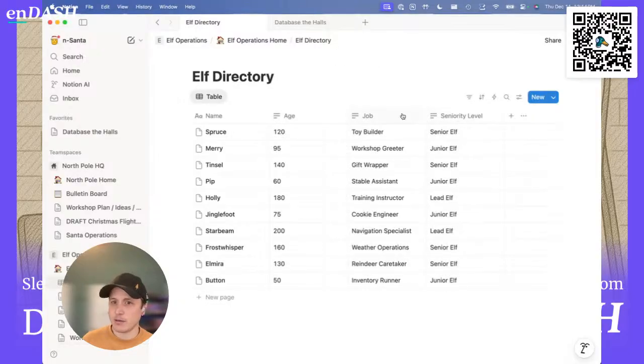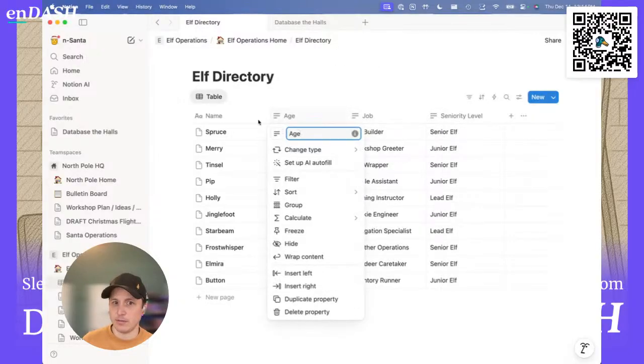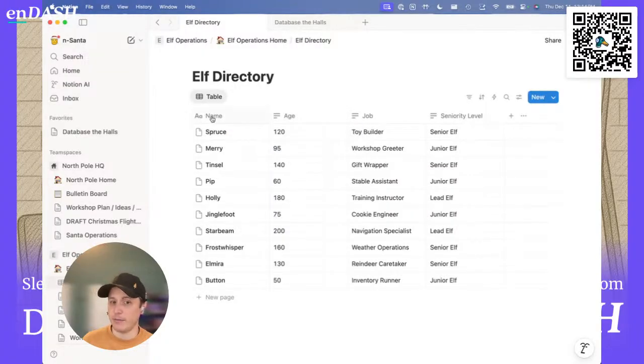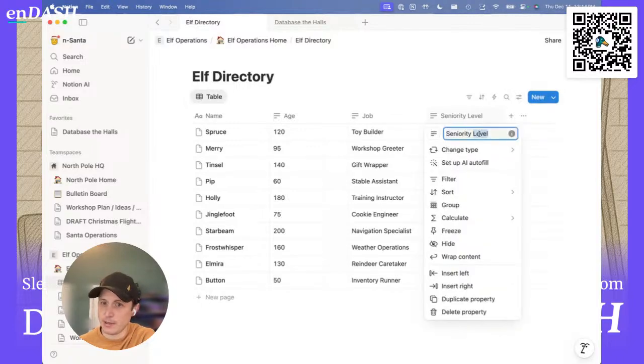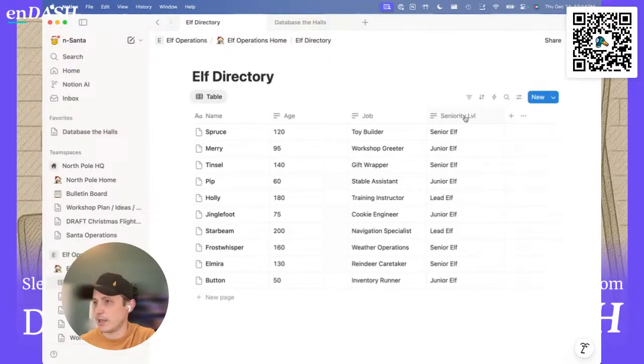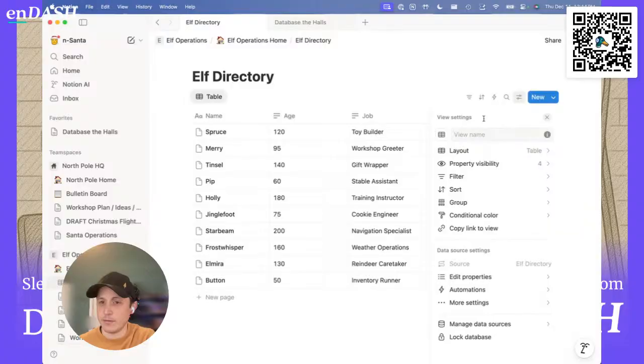So my properties, I can select individually, and you can see I've got this nice context menu. I'm going to come back to the name because this is the one property that is special and different than all the other properties. From here, I can select and change it. So maybe I love abbreviations or trimming bytes for no good reason, and I want to say LVL instead of level. I can do that from here, but in my database, I also have another context menu, a settings menu that I can bring up.